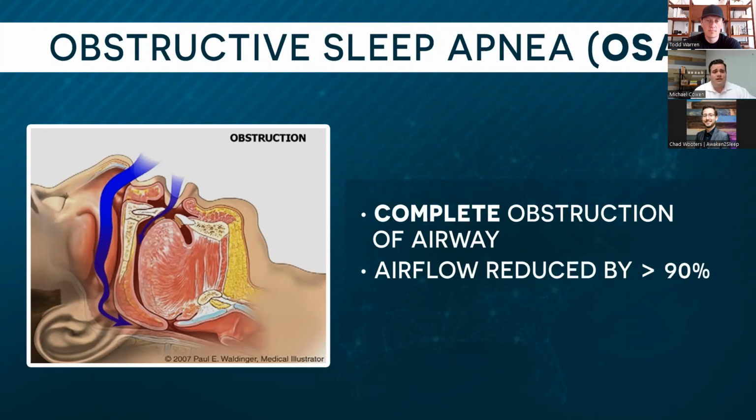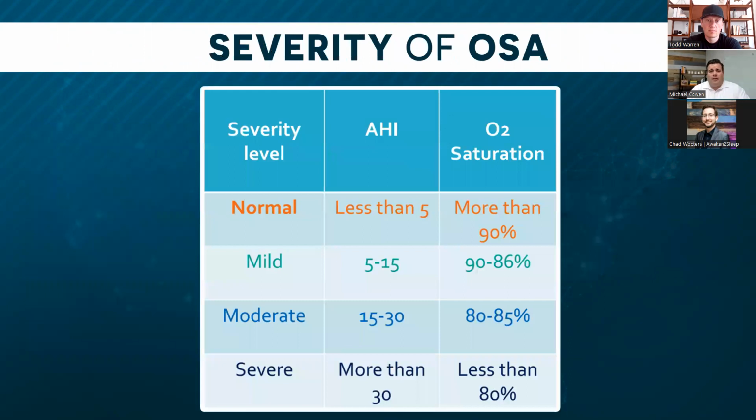This is stuff that you guys should know. Mild, moderate, and severe. Again, review, less than 5 is normal, or is it? If you wake up 4 times an hour and you sleep 8 hours, 32 times a night, does that feel normal? Probably not. Let's make sure we're not dismissing our primary snoring or upper airway resistance patients because they don't have that quote unquote apnea diagnosis. Many of them can still benefit from therapy, but you got to know who you're talking to.